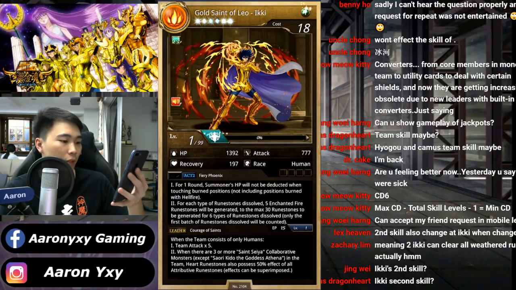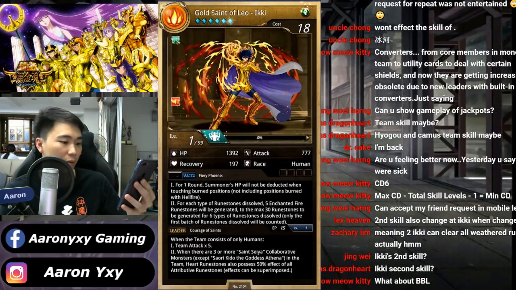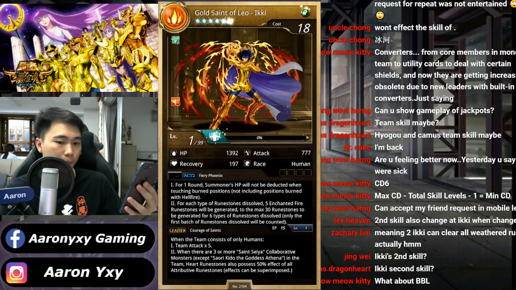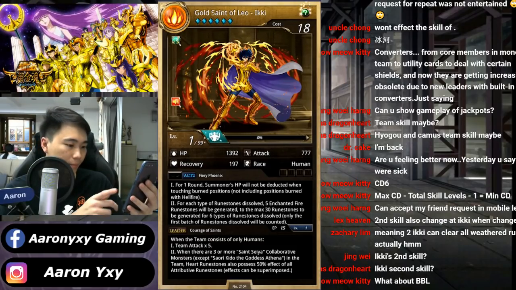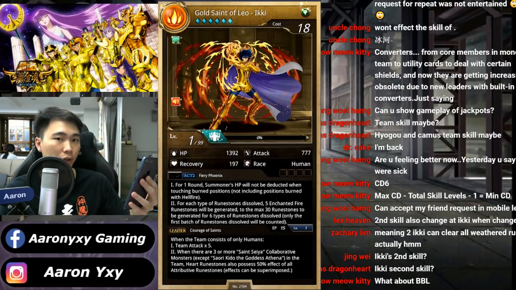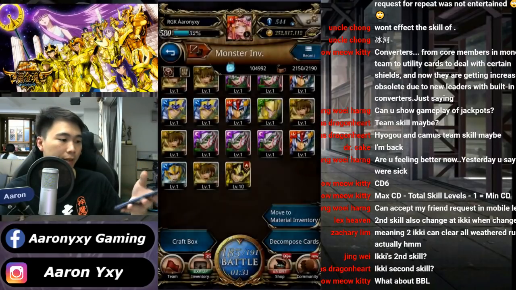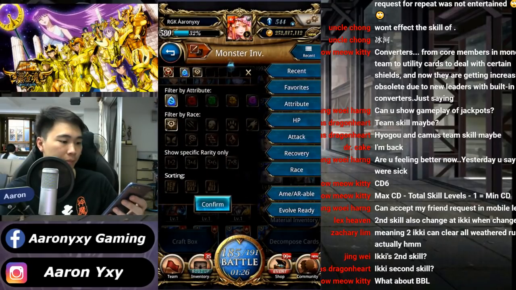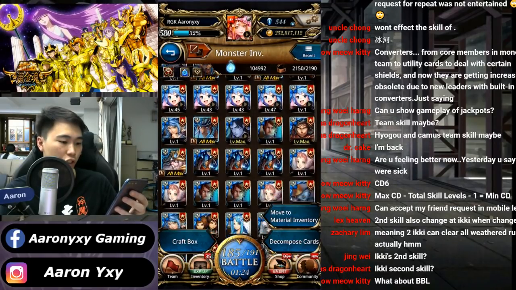Number 2, for each type of runestone dissolved, 5 enchanted fire will be generated, to the max of 30 runestones generated for 6 types of runestones dissolved. Right, so water, fire, earth, light, dark, heart. So yes, this skill is very familiar, right? So it's not new in TOS. We have a card that actually has this skill already, and that is none other than our King of Fighters card, Orochi. Okay, where's Orochi?